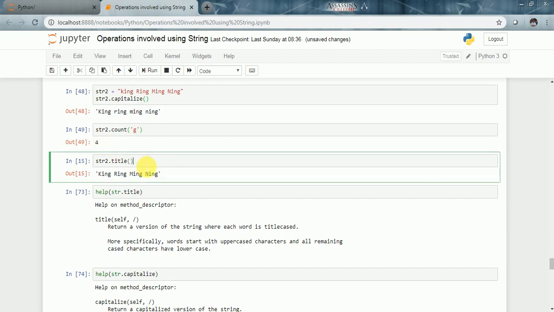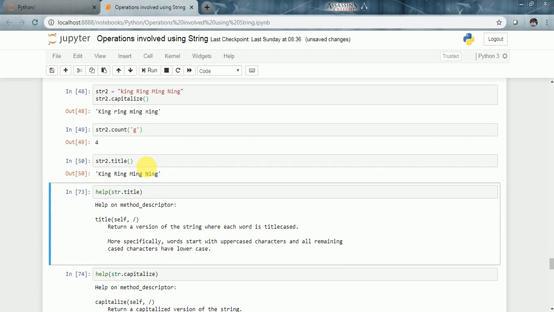Next, if I want the first letter of every word to be capital, I'll make use of title. Now, there are chances that you get confused about what to make use of. So what you have is help. It exactly tells you what that particular function is doing.